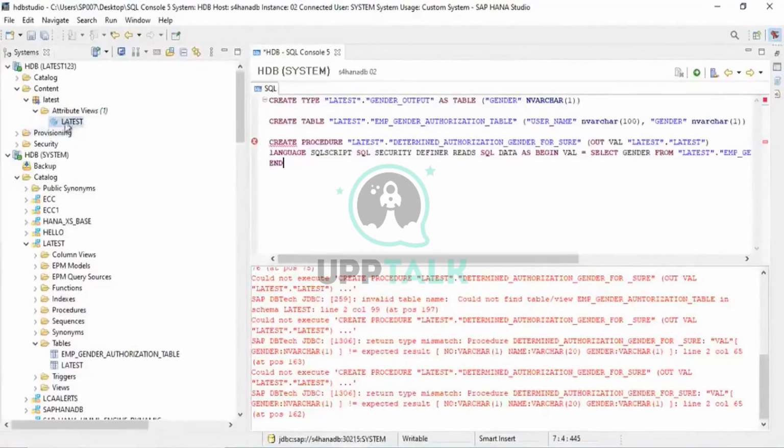But the reporting user will not be able to access this attribute view unless and until you give some analytical privilege to the user. Until you assign that analytical privilege, you will not be able to view anything.